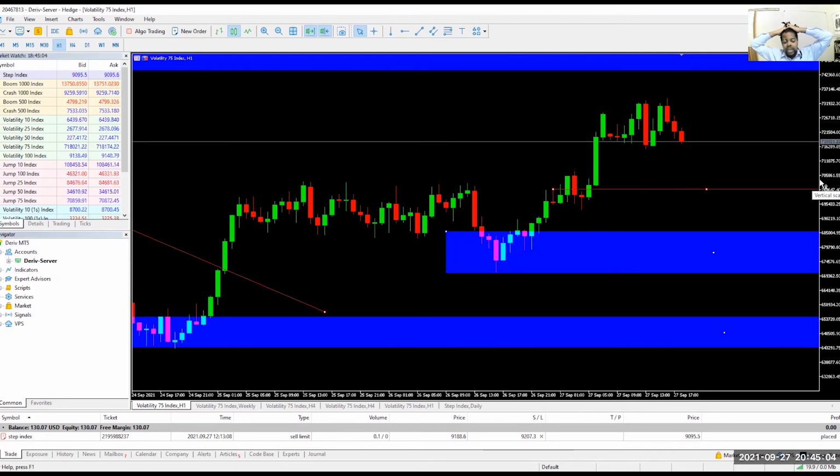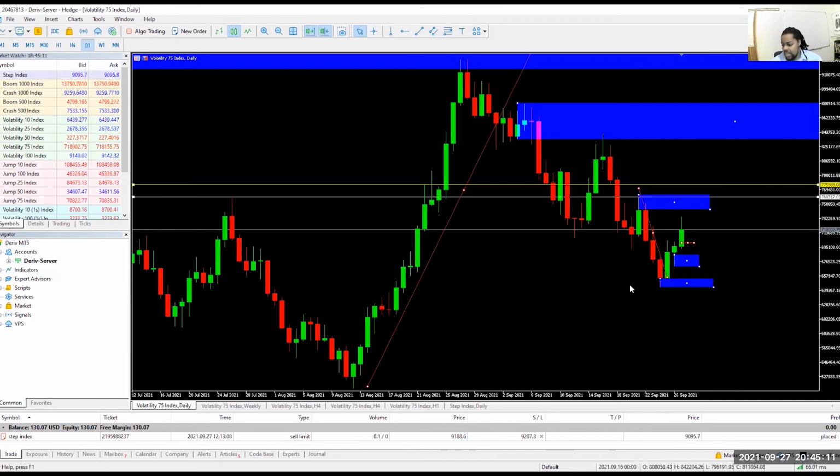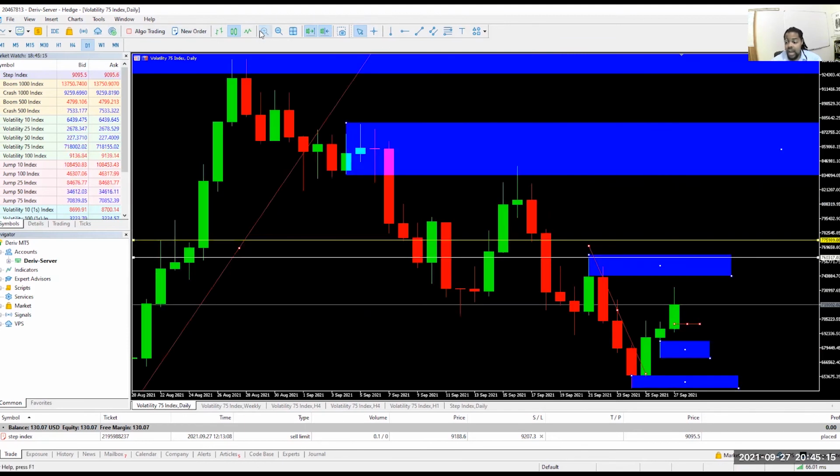I haven't done them in such a long time. Let's do one quickly. Pivot points, we need the daily, number one, and then we need the high and the close of the day, the previous day.